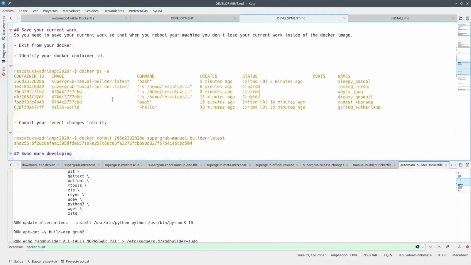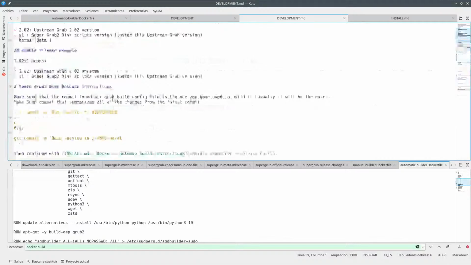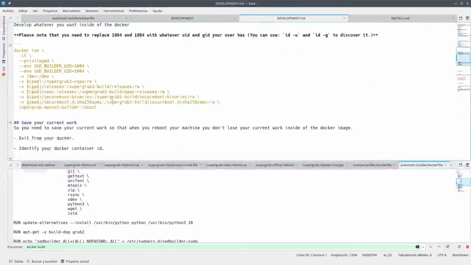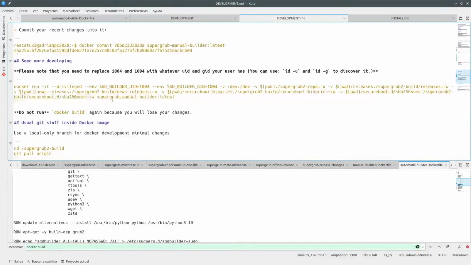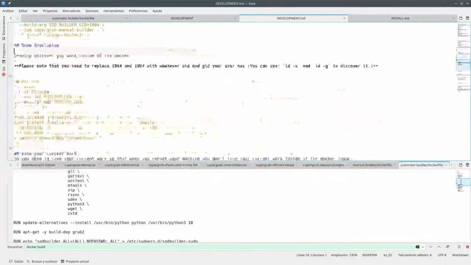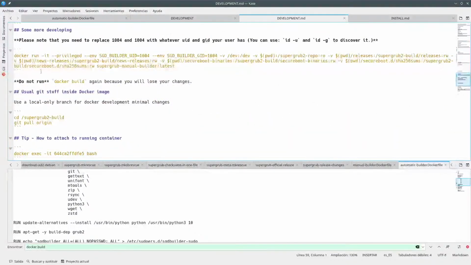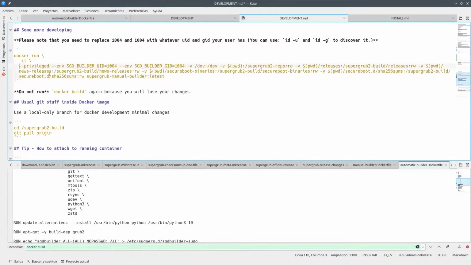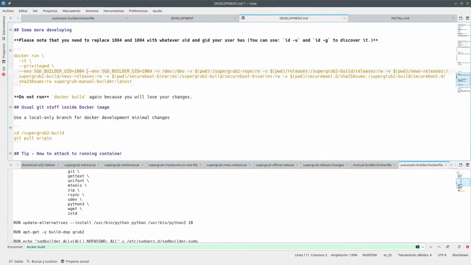So look at that. This is nice because it's going to be easier to read all of this, and you won't be so overwhelmed because you will be able to check what all of these options are about.